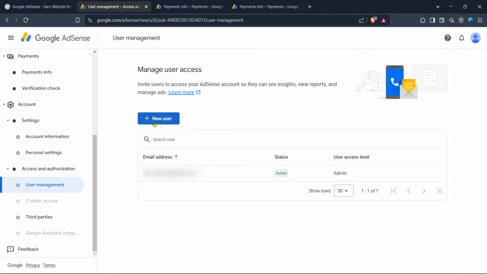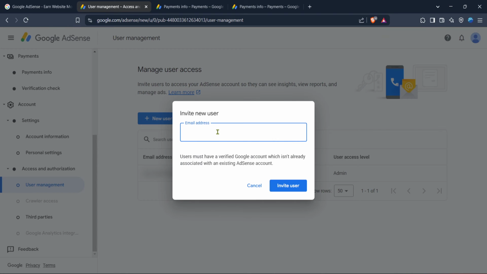This button typically stands out and might be placed prominently to make your navigation seamless. Selecting this option is the gateway to adding someone to your AdSense circle. The following screen is where you invite the new user. At this point, you'll need to click on Invite New User. If you're wondering why to go through these steps, it's because safeguarding access controls is paramount. This structured method ensures you're inviting users securely.